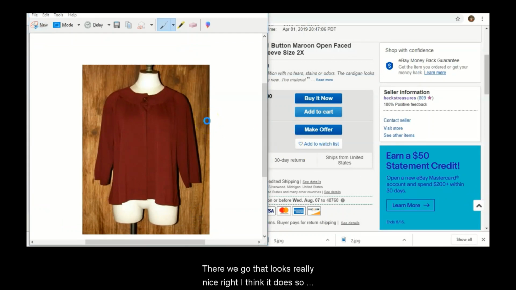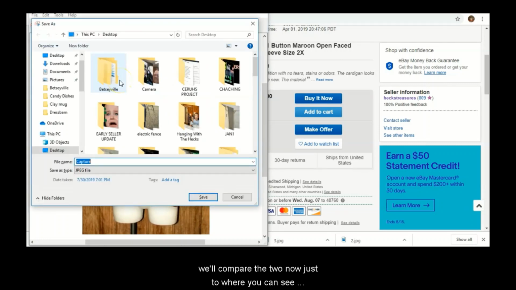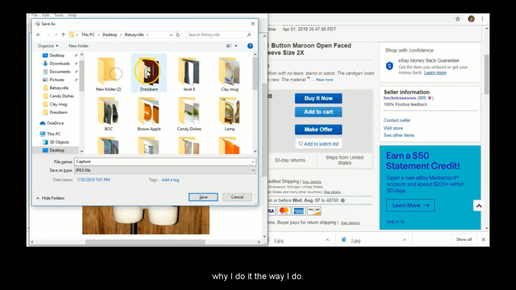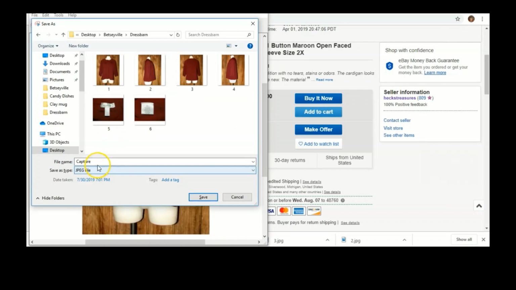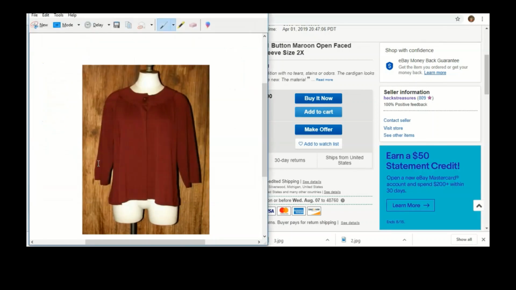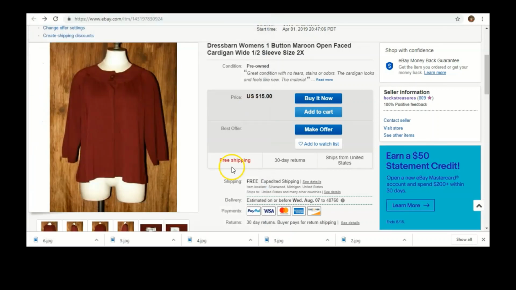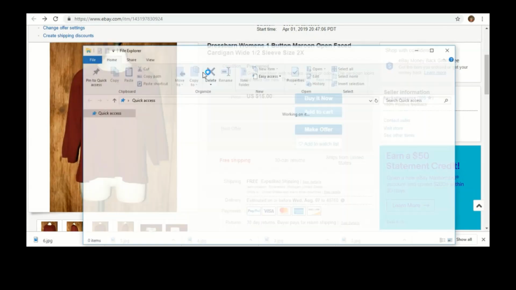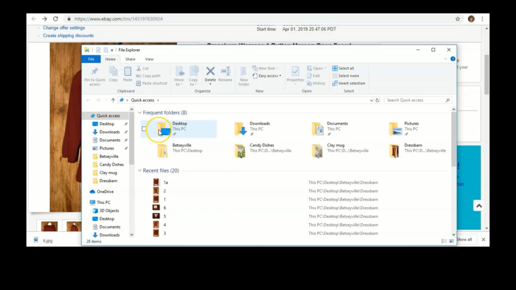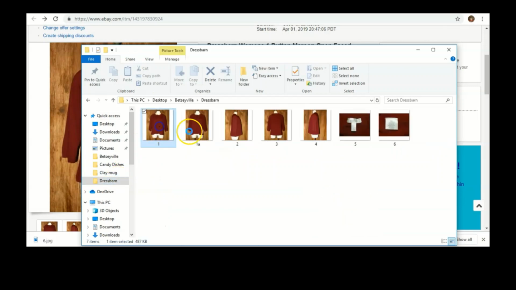I think it does. So we'll compare the two now, just where you can see why I do it the way I do it. Well, if I pull this up, we'll pull them both up in Paint 3D. And you'll see the reason.